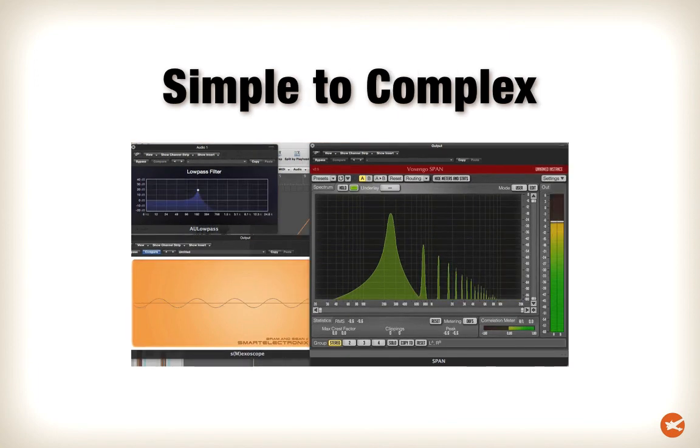And in this audio example, we'll go from a simple to a complex waveform, demonstrating the same thing but in reverse.